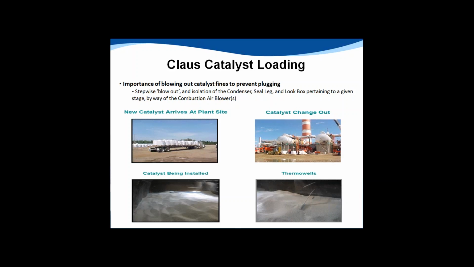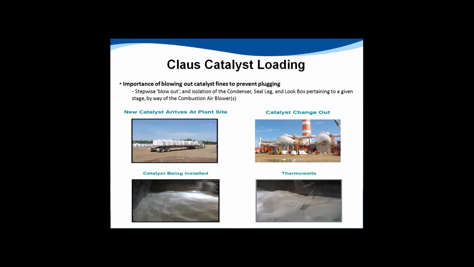Inevitably, upon install, the catalyst that arrives on site, not all catalyst will be spherical or cylindrical. There will be catalyst that has been crushed, catalyst that has broken. There will be catalyst fines. The big takeaway here is that it is so very important that we follow a stepwise blowout procedure where we isolate different pieces of equipment downstream of our converter, and we turn on our combustion air blower and ensure that we blow out all catalyst fines, crushed catalyst, any type of debris or material that we can in advance of a startup. By way of the force of gravity, materials that can get out of the catalyst bed upon startup could assist, if you would, in a plugging situation.